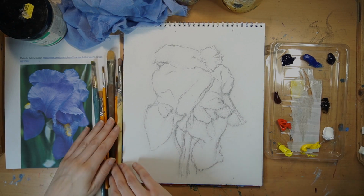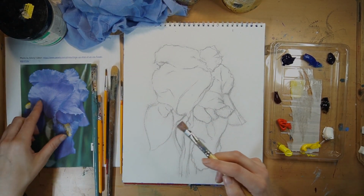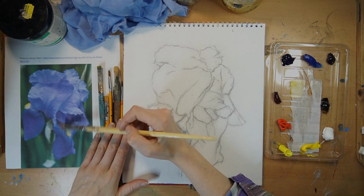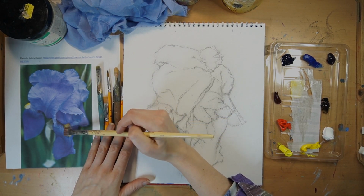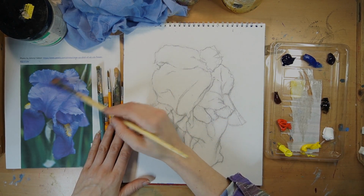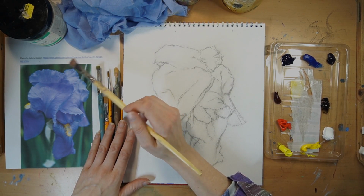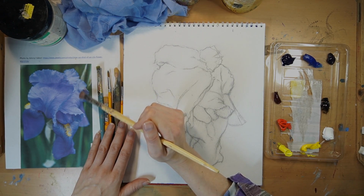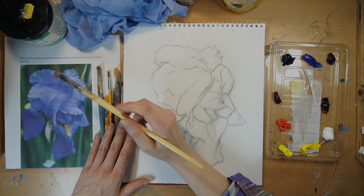Now, first of all, let's grab a brush. I'm going to grab this brush and have a look at my reference image. Fundamentally, I have a lot of purple in this picture. Purple and green, and some bits of yellow. Now I'm going to work on the purple, but when you're working on the purple, you're also going to probably have to work a little bit of green in just to get the tone of purple correct, because colours can look very different once they're put next to each other on the surface of a canvas or piece of paper.